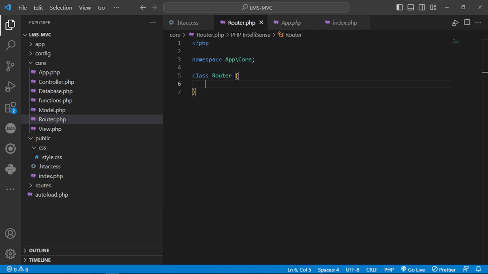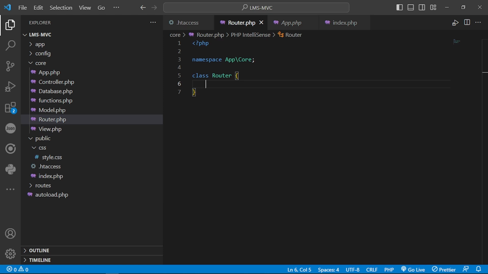Now we must agree that any class in our app will be in app/core. So any core file, except the app.php, because it's not a core file but it is initialized, will have a namespace in the app/core. This namespace is to organize our code better and avoid naming conflicts with another class or function. So if we have the same name anywhere, it will not be a conflict, because we use namespace to be sure that we don't have any problem. So we defined a namespace called app/core.